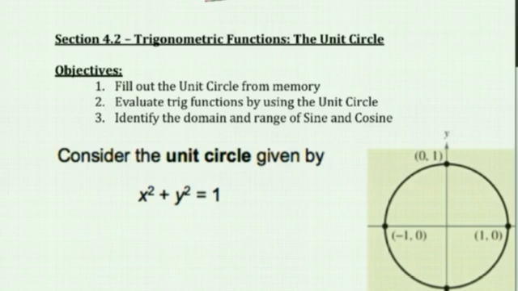of sine and cosine. So first, let's consider the unit circle, where the equation is x squared plus y squared equals 1. In general, the equation for a circle is x squared plus y squared equals r squared. So r squared in this case is 1, which means it has a radius of 1. If you draw, I'm just going to draw it in quadrant 1, a radius of 1, and if you make this into a right triangle, the horizontal leg would have a length of x, the vertical leg would have a length of y.